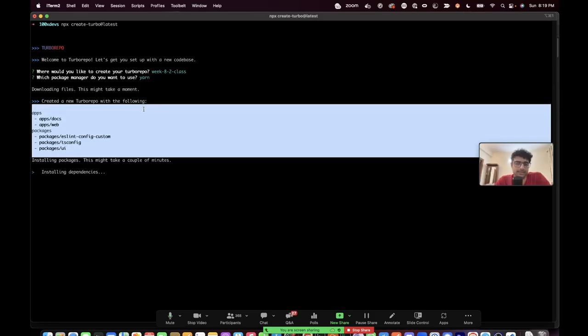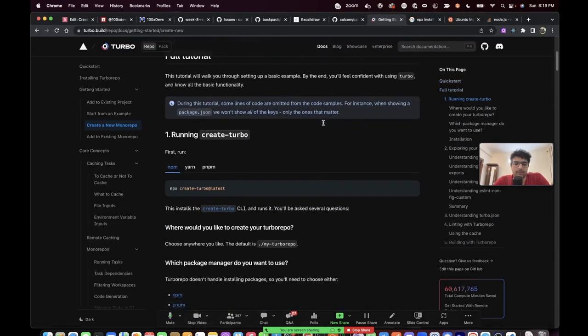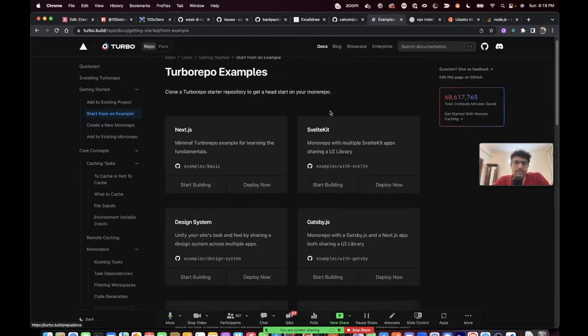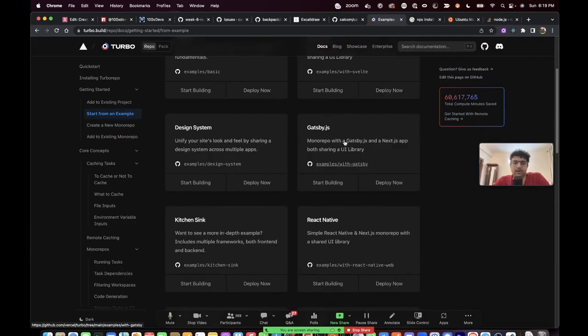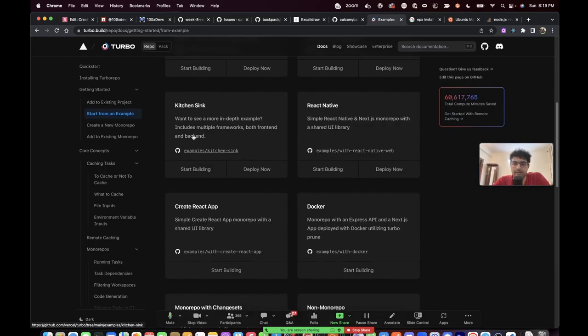This is a Next.js application which Turbo gives you by default. Next is very similar to React, so don't get overwhelmed yet. You can actually introduce React here as well. In fact, if you go to Turbo repo, they give you a bunch of example repositories for Next.js. This is another front-end framework. Design system will probably let you create something like, never mind, don't worry about this. React Native, if you want to use that.